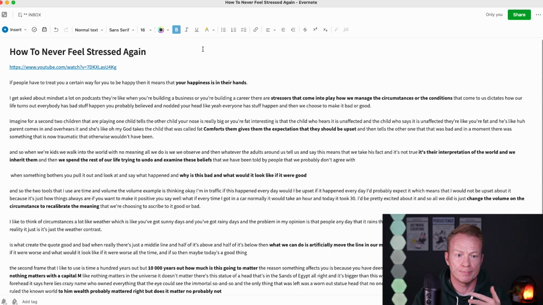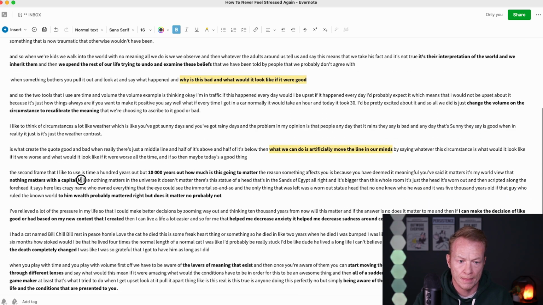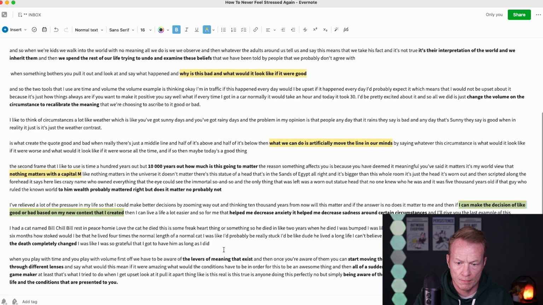So all I have to do is come through, so I'm just going to check this out. I'm going to highlight this one right here. In Evernote, you can come right here. Yellow is typically the best color for highlighting because it stands out everywhere. So I'm just going to highlight that, and go through these. I'm not going to bore you with it, but I'm going to pick some of these and highlight them, then we'll move on. Okay, here we go. Okay, cool. Just like that, we're done.